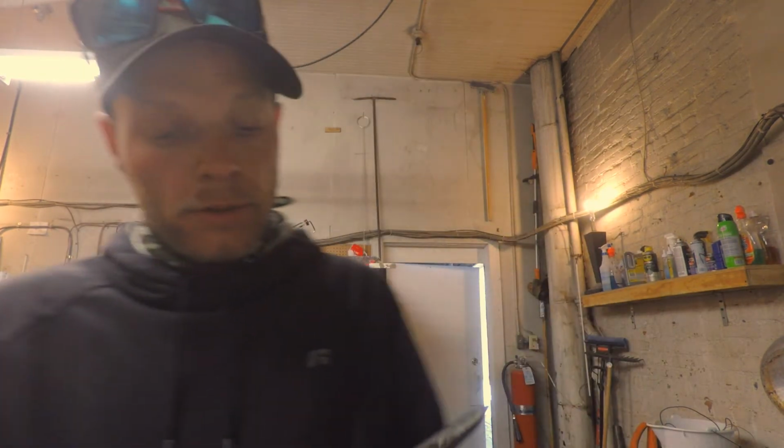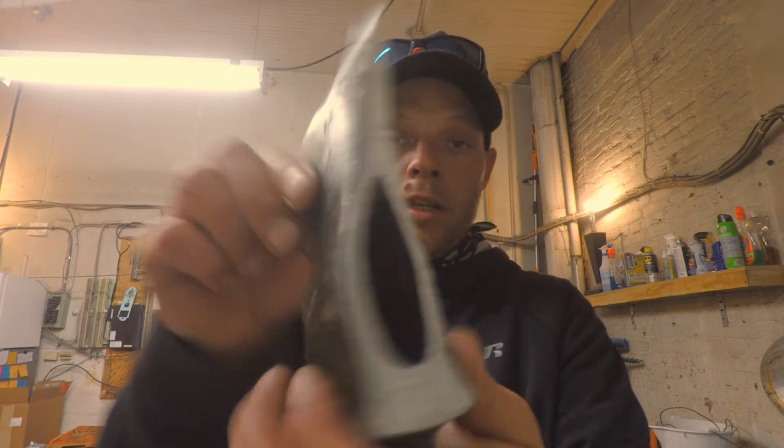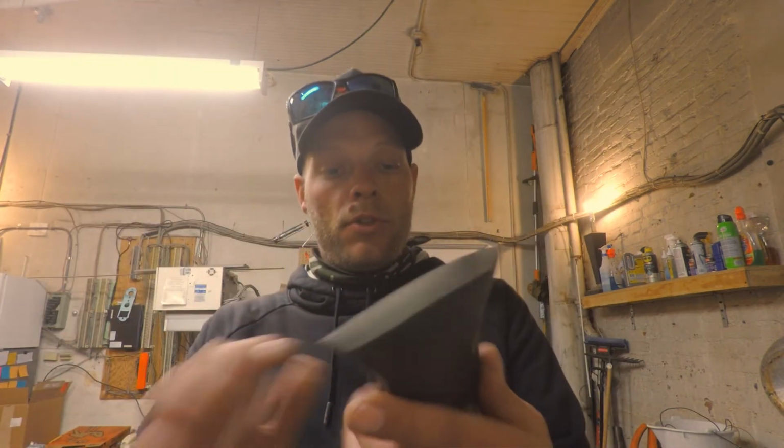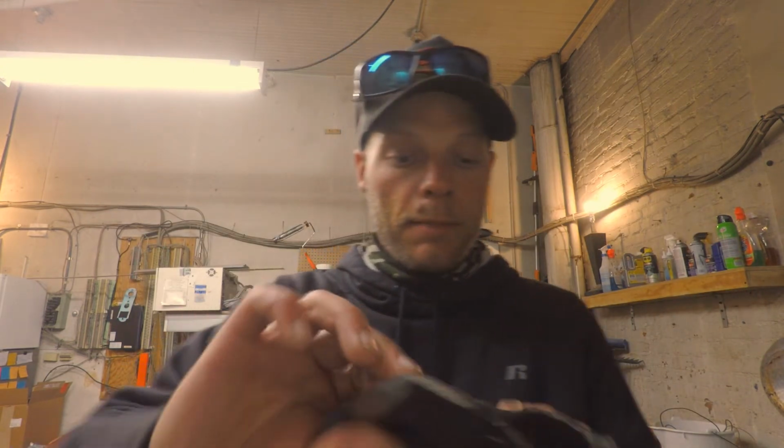Now I was looking at this thing and I was going to pretty it all up, and I'm going to leave the patina on it. It's got some rough marks from me. I mean, you saw what it was before. So I think I'm going to leave it like that. My next step now is I'm going to heat treat the tip.